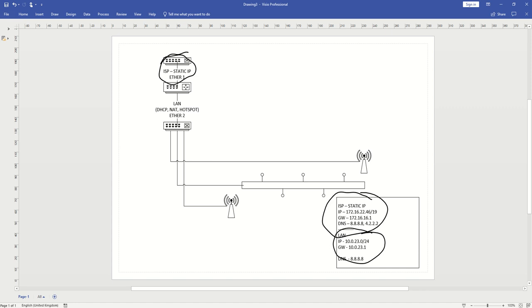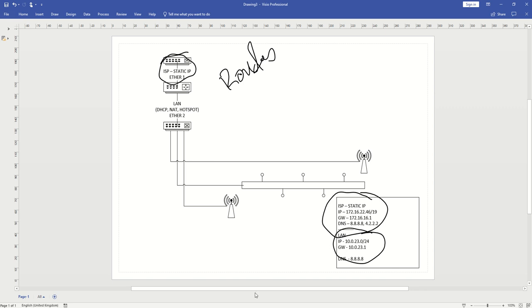So in this case, a lot of things were created dynamically when we did our previous session, where routes were created automatically for us. We didn't have to go into routes to define our gateway. We didn't have to define the address. The address was set up automatically by the device. And then we did a simple NAT that did the work for us. But in this scenario, we will be creating the manual address on the WAN interface, which is Ether 1.